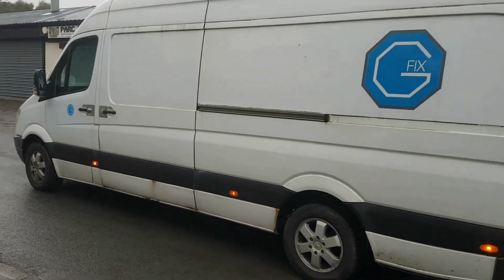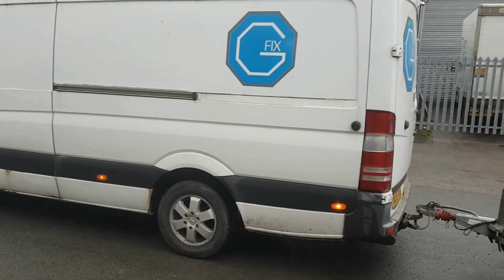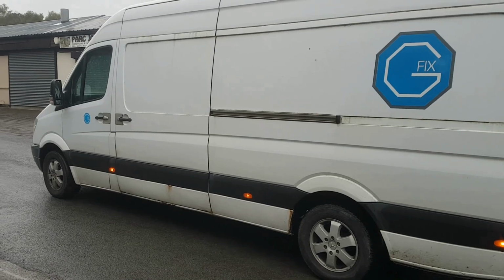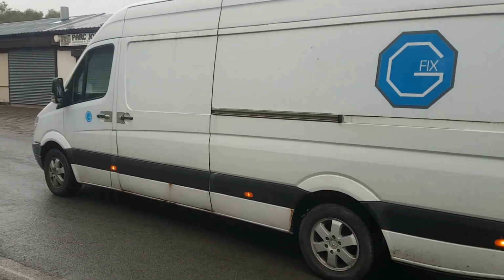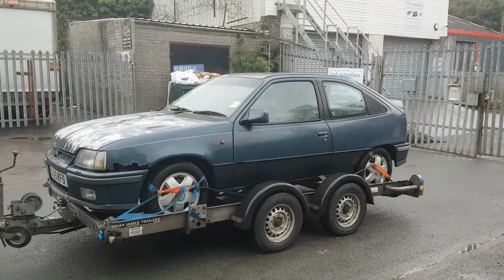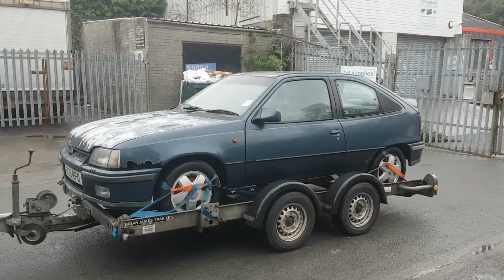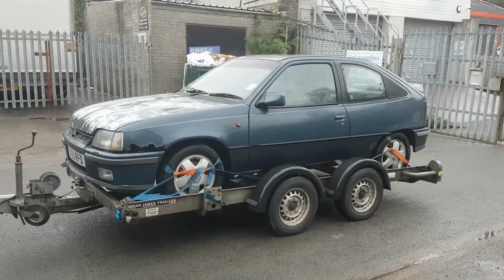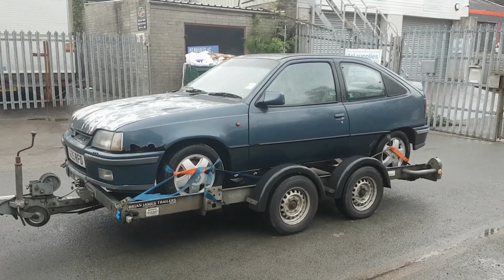Yeah, the van did brilliant today, no engine management light, still needs a clean. But yeah, that's fair play. We're happy today, van. Brakes do smell a bit because it's a bit downhill on the way back. Yeah, we're going to unload this. Oh, I'm not taking it off the trailer, it's peeing it down though. Get this outside the unit and that's me done for the day.